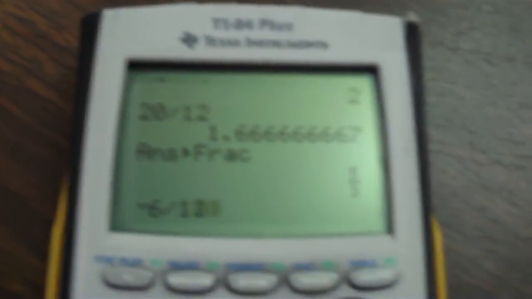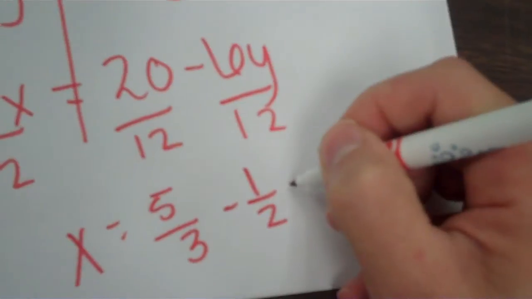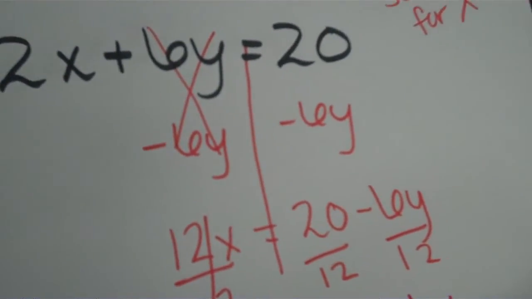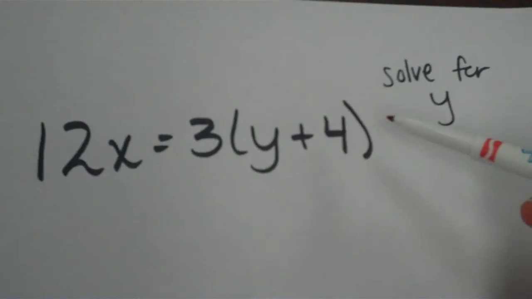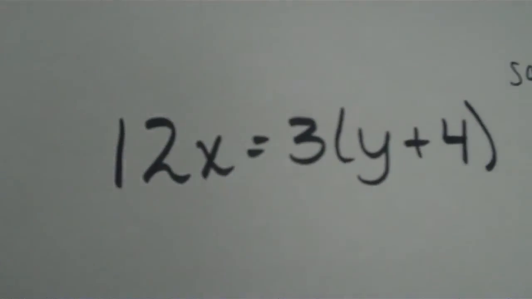And then let's do negative 6 divided by 12. You get negative 0.5. You could write minus 0.5. That would be fine because you're not rounding, but I like fractions. So I'm going to put minus, that says 1/2. So minus 1/2 y. Okay? So you're just solving for a letter like we were before, but now you're giving me fractions, and then you're also going to see inequality signs. Also, real quick, you're going to be seeing parentheses a little bit. Not very much really later, but just to make sure you know how to do it.